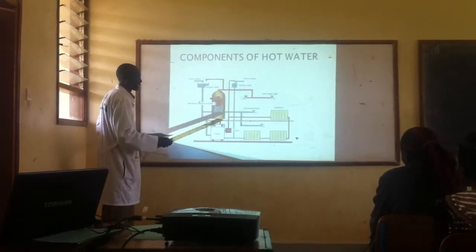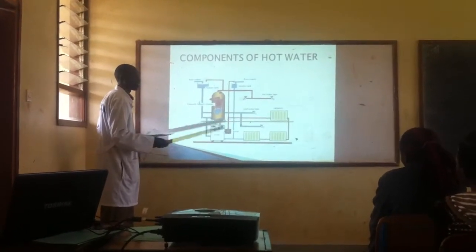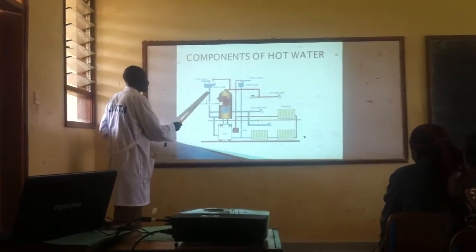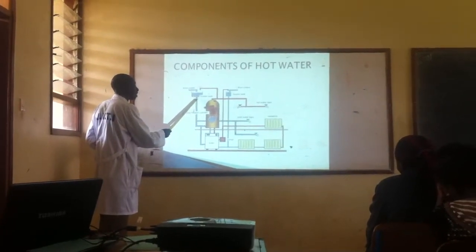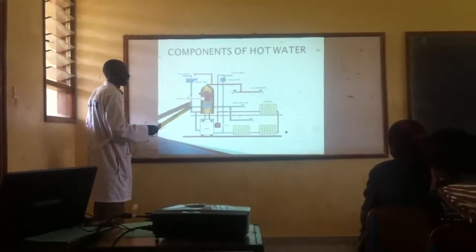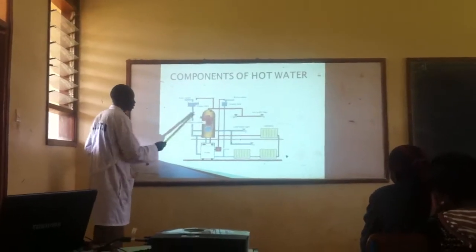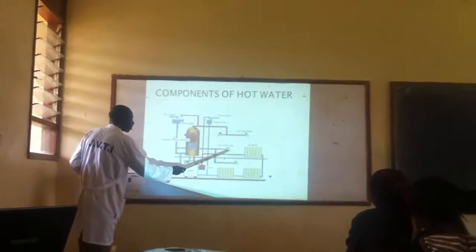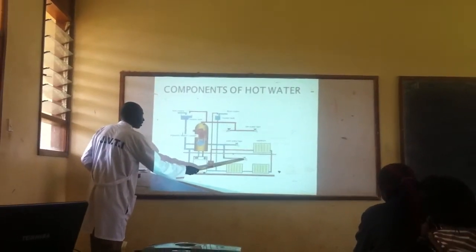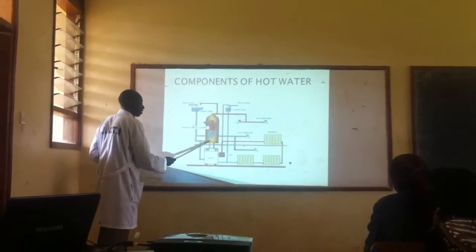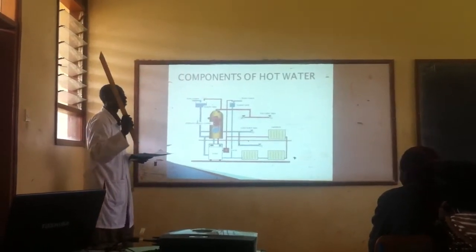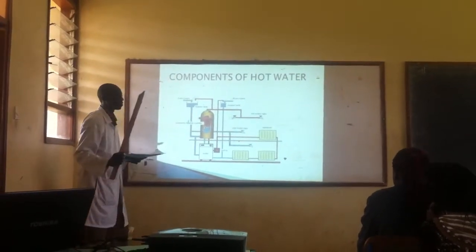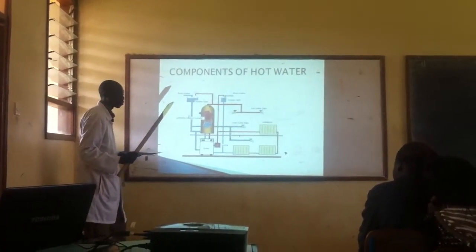Drain cork, to a certain extent, they normally produce it in different situations. At times they normally put it here, but in this diagram they have not shown the valves and so on, because I did not inquire about the valves. If you close the valve here, and then open this, or one of these, the water contained here will all go out. You drain them all. So this one can be called the drain-off cork and so on.